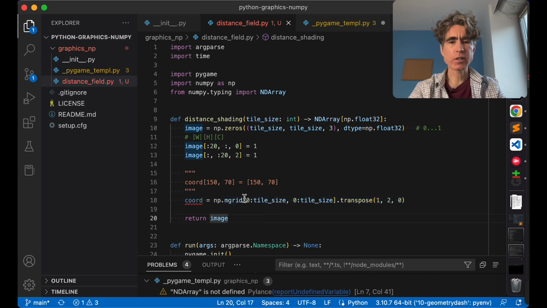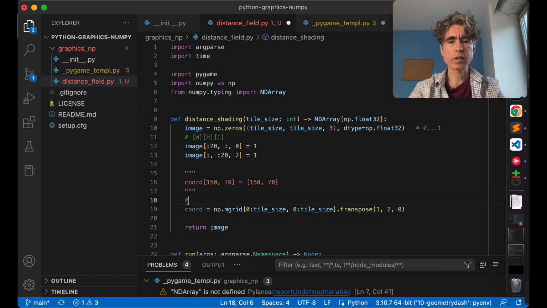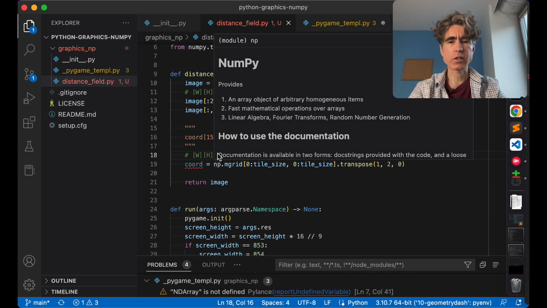So basically, this is an array of size tile size. Let's just use the WH stuff. I'm just using tile size, but let's pretend we had width and height. So this is the size W, H, and 2.